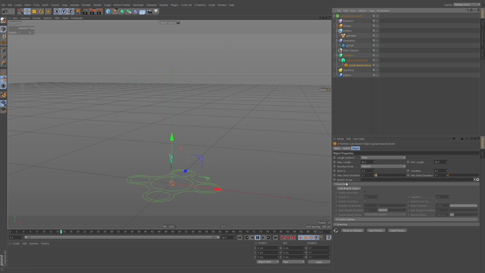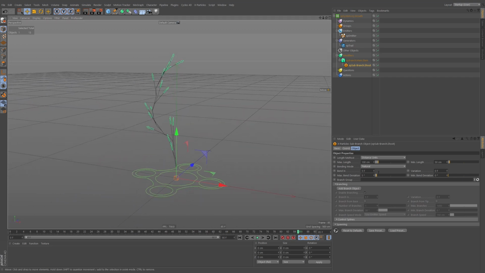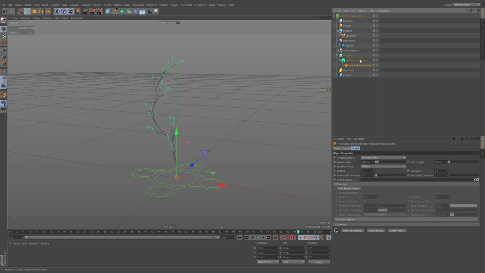And you can see they're kind of longer than the source thing, so it looks kind of weird. But you can set these to a much lower setting like this, and they'll stop when they reach that setting. And you can see we're starting to get something a little bit more interesting here. Okay, so that's the basics of a branching system.